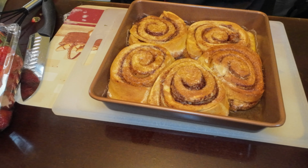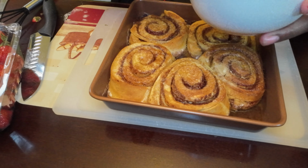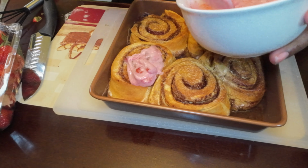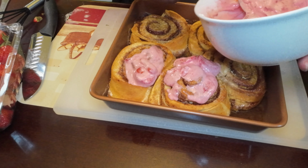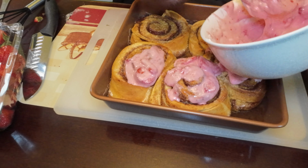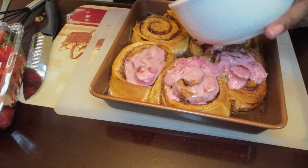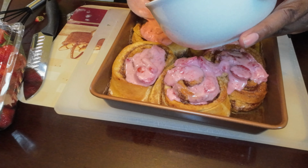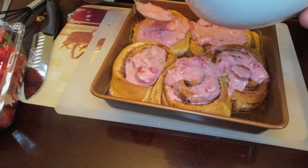So this is what they look like now. Pretty much done. I'm just gonna put this glaze on top of it and put them in the oven just for a few more minutes. And then we'll do a quick taste test, see how well this came out. And these honey buns swirl up quite a bit, far more than I expected them to. Oh God, that's hot.